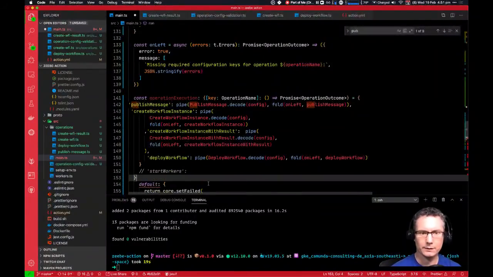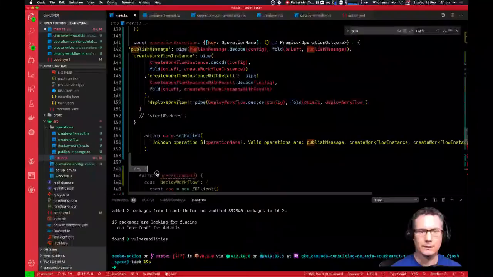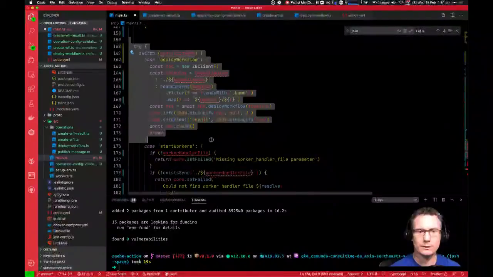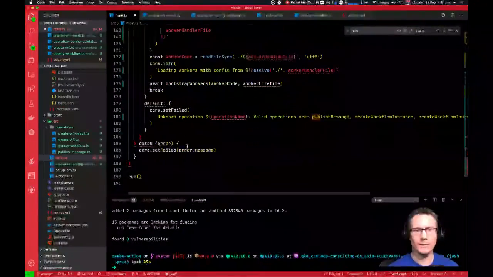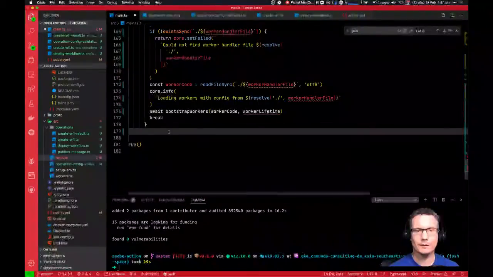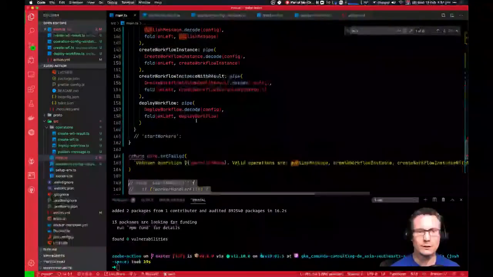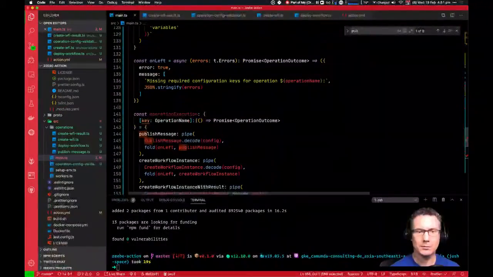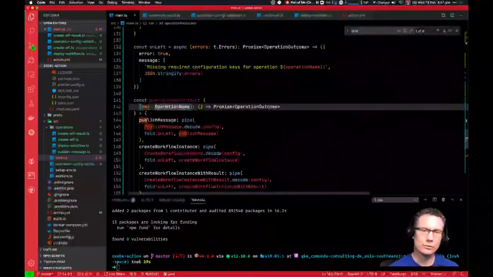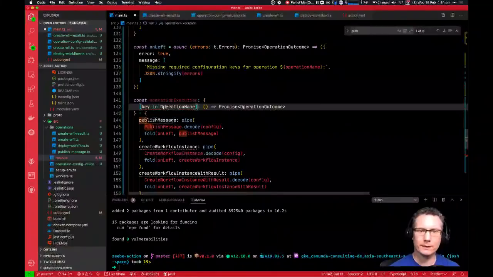Do that. Okay, do I have start workers still? No, I need to keep start workers. That.